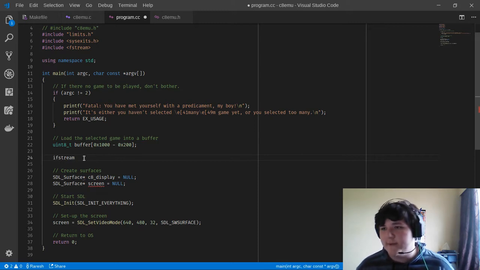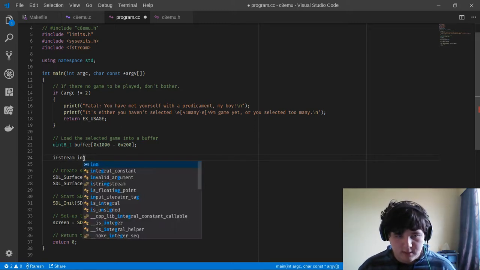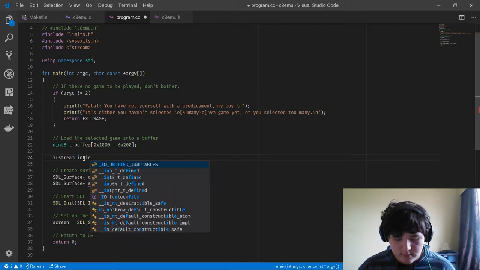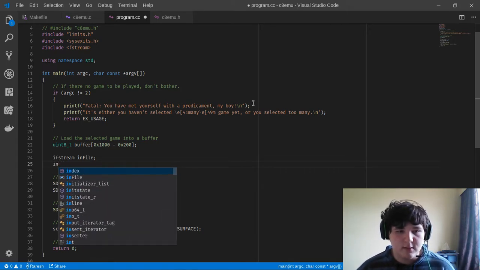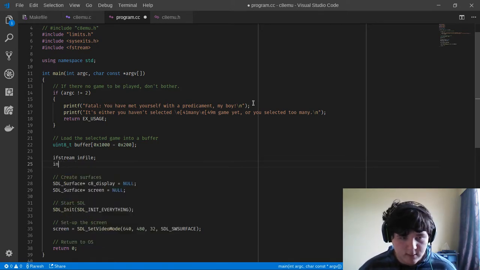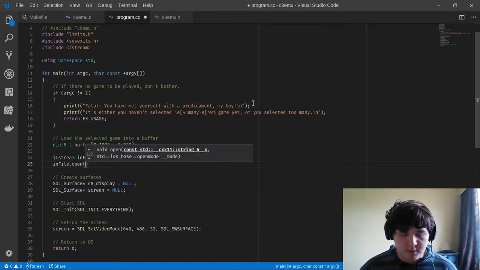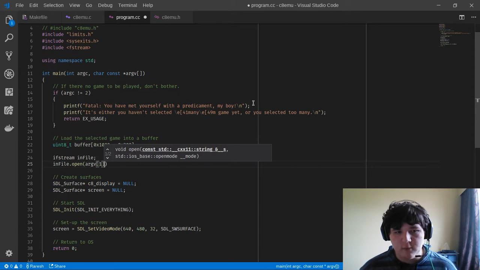So if I go ifstream in file, I could have done that earlier. Stupid little me. And then we go in file dot open, and then we can go argv1.